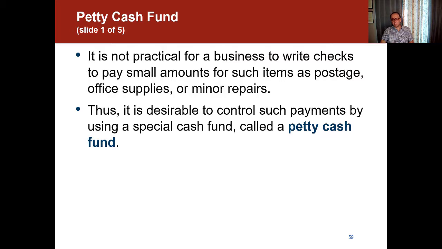It's not practical for a business to write checks to pay small amounts for such items as postage, office supplies, or even minor repairs. Therefore, it's desirable to control such payments by using a special cash fund called the petty cash fund. Most businesses have a petty cash fund in the range of maybe $200 up to $500.